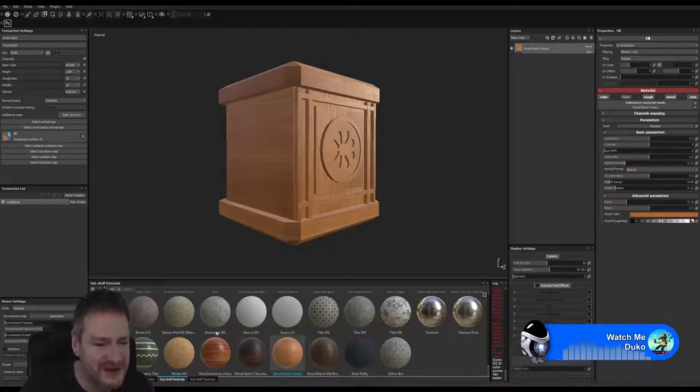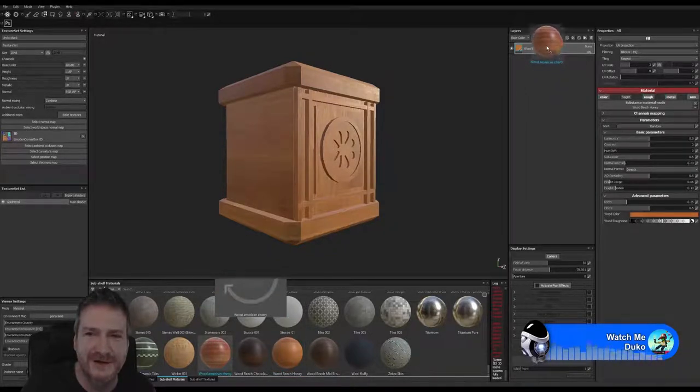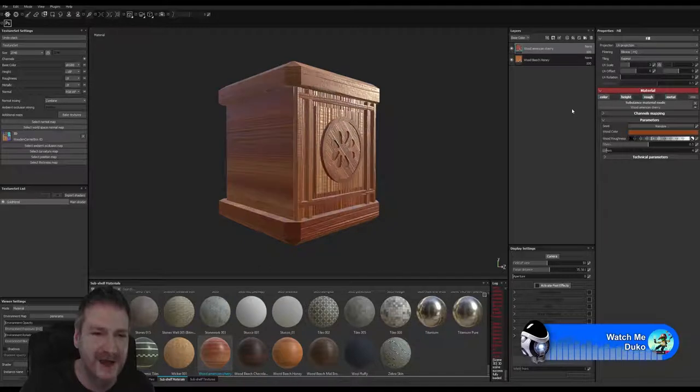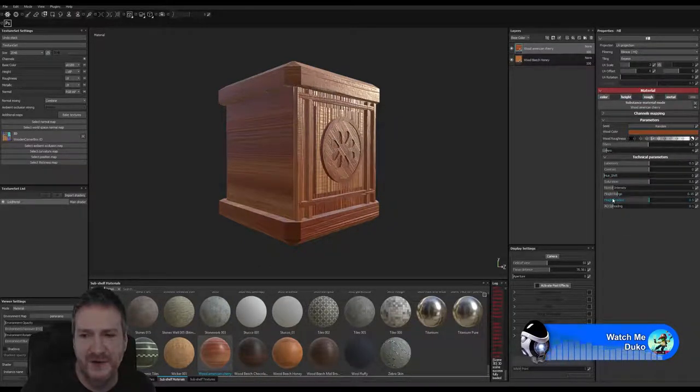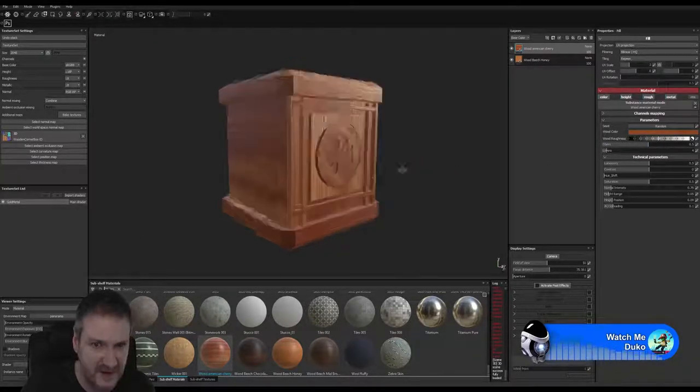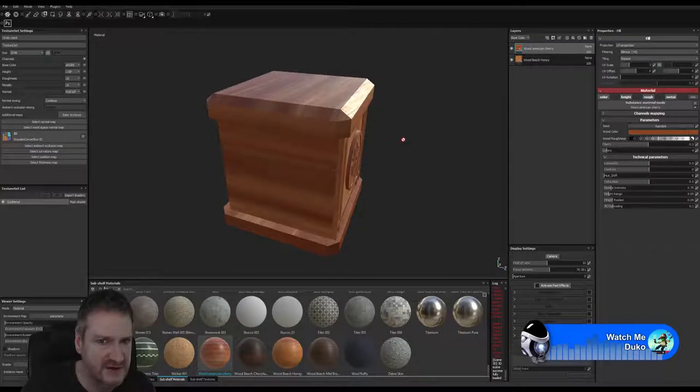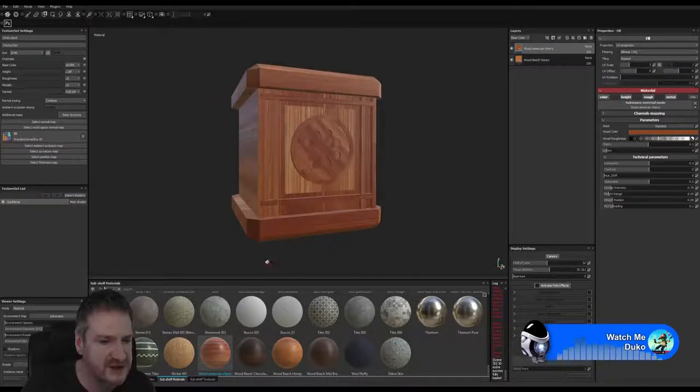I'm just pulling back on the normal intensity as well. That's how you learn. Like Sniper Echo says, it reinforces what not to do and how not to do it. Let's throw on our cherry wood here. That's our main texture color. Again, I'm going to pull back on the height information. I'm going to pull back on the normal intensity, and I'm going to pull up on the roughness so it's not quite so shiny. Still a little shiny, so it looks like we have a bit of a varnish, but not too much.